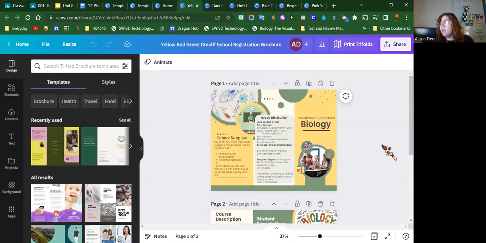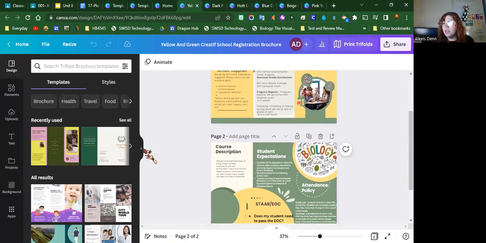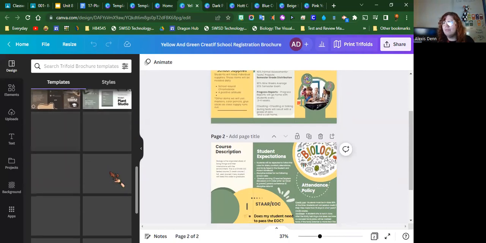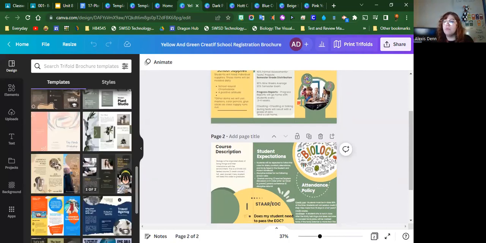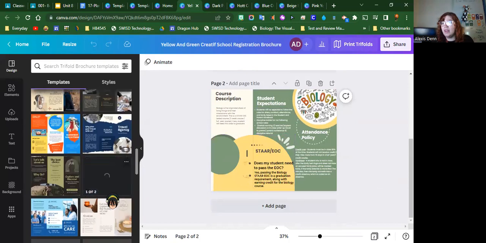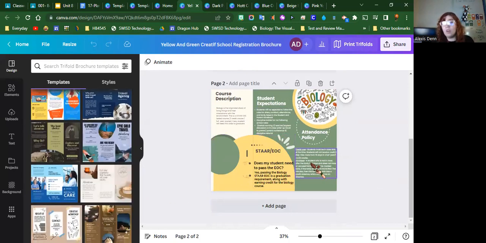This was a brochure that we customized for our Passport to Success, so people could see what we are doing in our biology course. And all we really did was we took our information from our syllabus, we formatted it to fit this setup, and it was really user-friendly. It was very helpful to parents. They were able to get an idea of what we are looking for from the students.